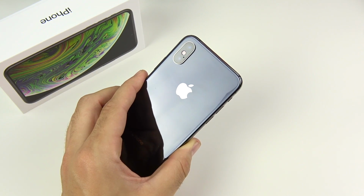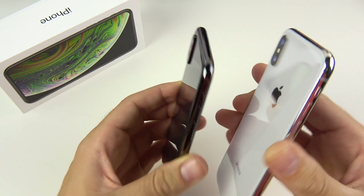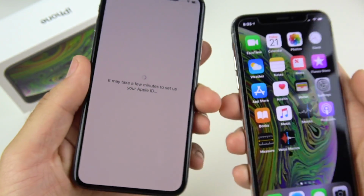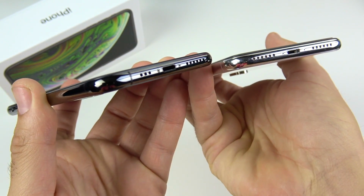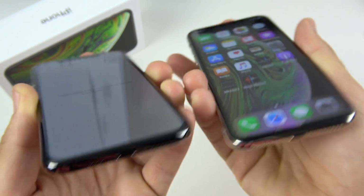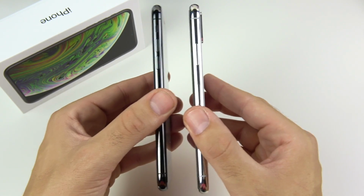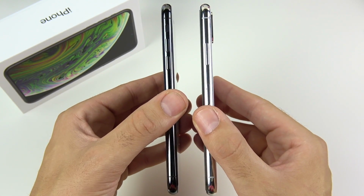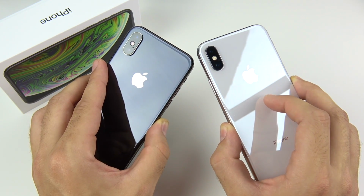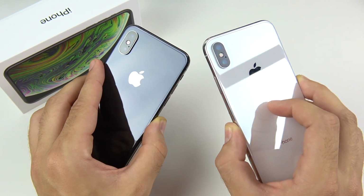Okay, so taking a closer look at the design, it looks basically identical to the iPhone X that it replaces, but up at the top you can see you now have yourself an antenna line there, and at the bottom you do have an antenna line off to the left. Now you can see there's a little bit more holes for the speaker on the iPhone X, and that's really going to be up to you whether you care about that or not. It's going to feel like going from an iPhone 6 to an iPhone 6S. It's basically the same exact looking phone. The difference is processors are more advanced these days, so it's not going to feel like such a generational leap in the processing performance and the day-to-day use like the 6 was to the 6S.